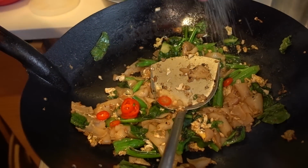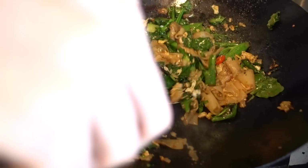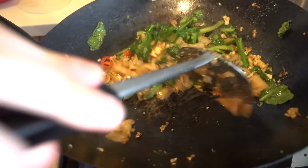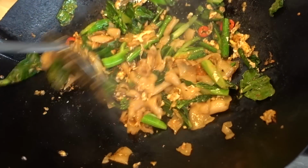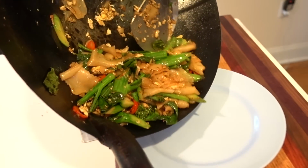We know it's gonna be there and add a great amount of sourness. And then a solid amount of white pepper. White pepper and chili flakes. Where'd those chili flakes go? We need those. A little bit of chili flakes. And so that's it. Just right onto a plate.